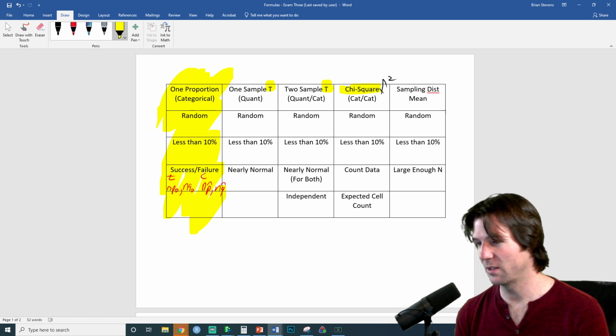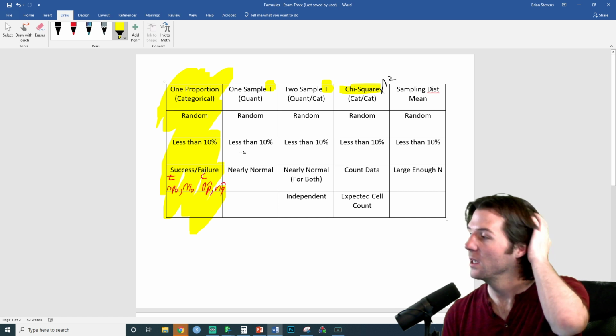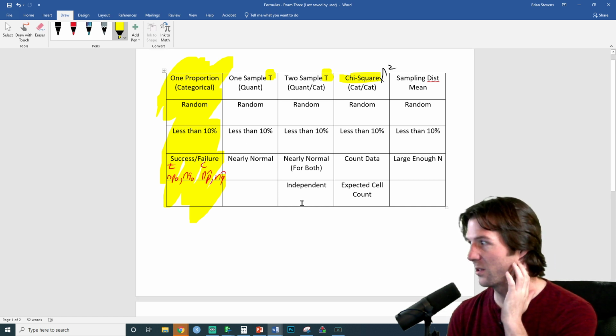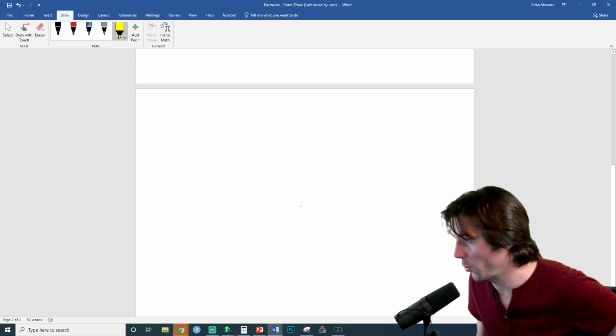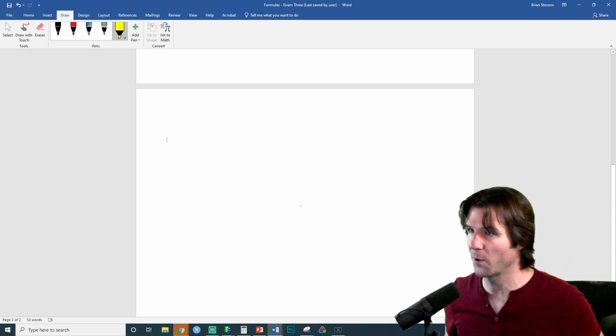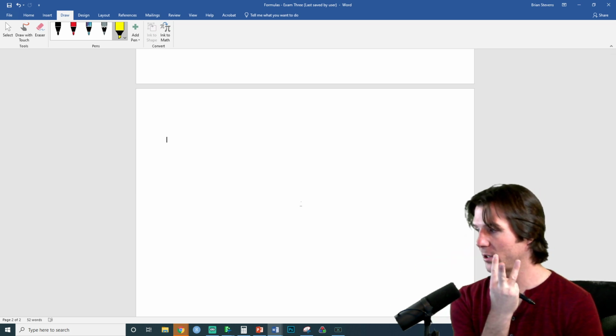Yep, you are correct, Lindsay. Yep, and we'll do degrees of freedom in here also. So, Brian, I'm going to put degrees of freedom in this, and then I'm going to also do nulls and alternatives right here. So here's your 3 steps. This is kind of your intro to writing nulls and alternatives. This will hold true for 3 out of the 4 times you write nulls and alternatives.